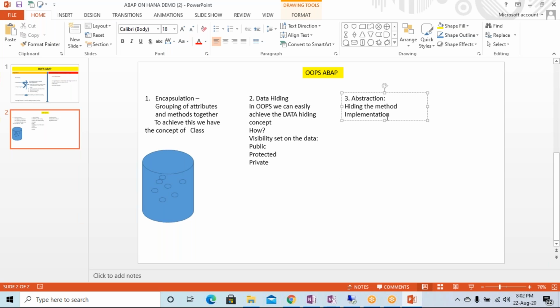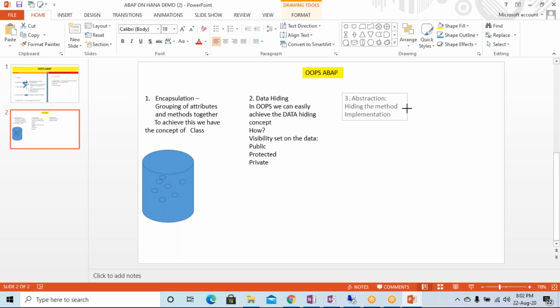In an abstract class, we will have at least one empty method. We will also have interfaces, where only empty methods will be there, and there is no method implementation inside the interface. We will see that. As of now, just understand that abstraction is a very important aspect of OOPS ABAP.